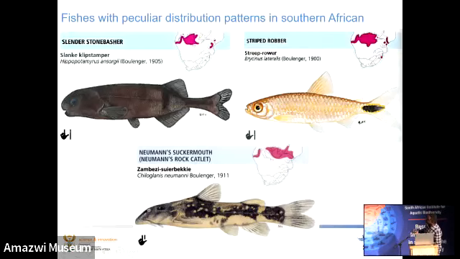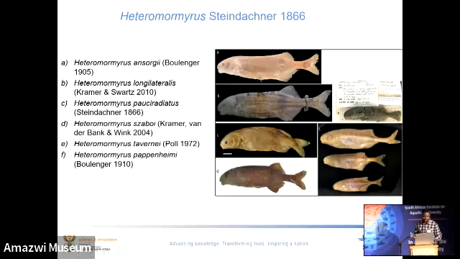By that, I mean that there are these isolated pockets in their distribution. From looking at that distribution, and knowing that fish have this physiological limitation where they cannot normally cross land, the assumption was that maybe they may be different things. So I'm just going to talk about Heteromomiras for today.